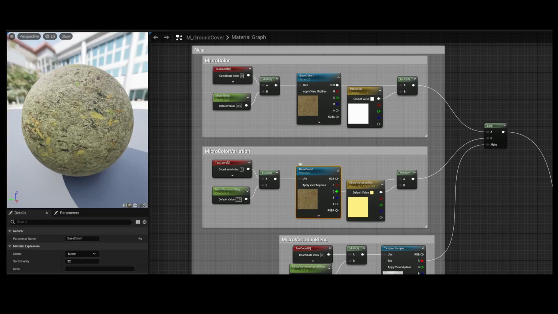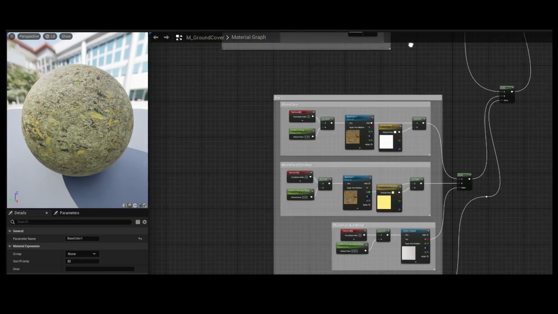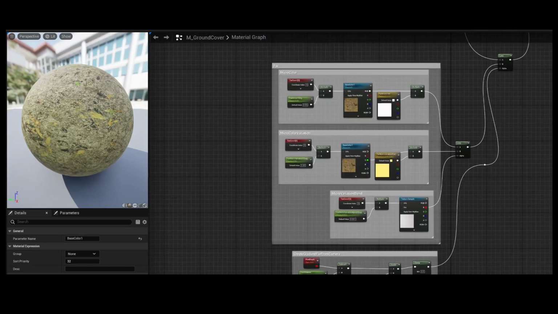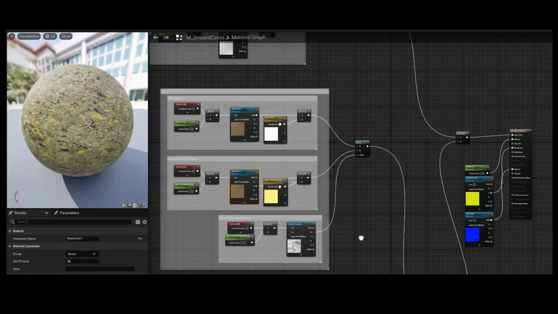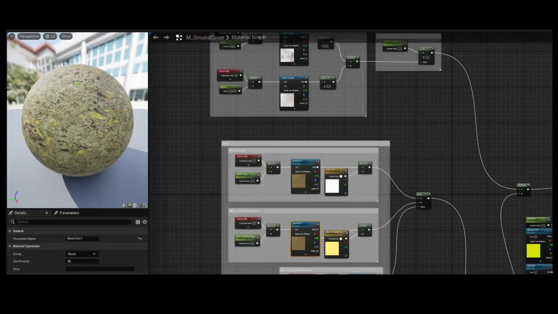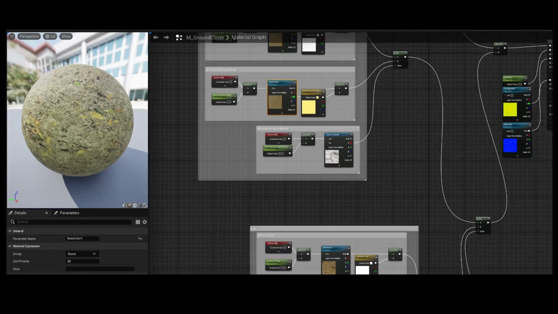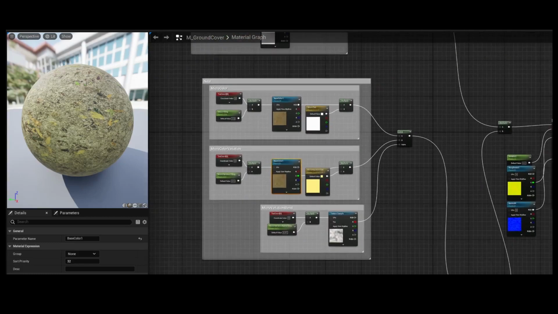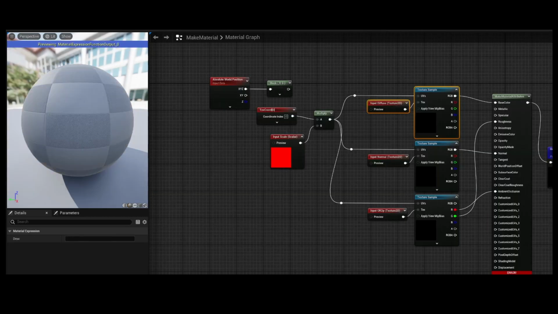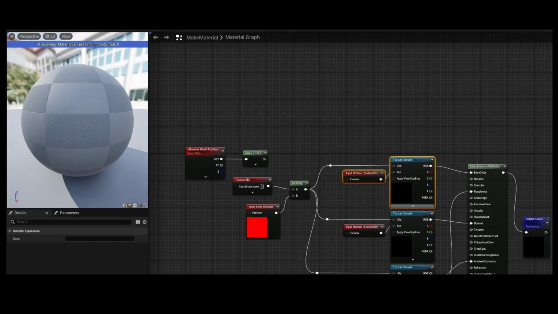It's also in here. That texture is repeated several times in this, and then each of these just applies different weights, moving that texture around to create random variation that fits the look of that material. So we're going to take all this stuff, we're going to apply it into make material in place of this.